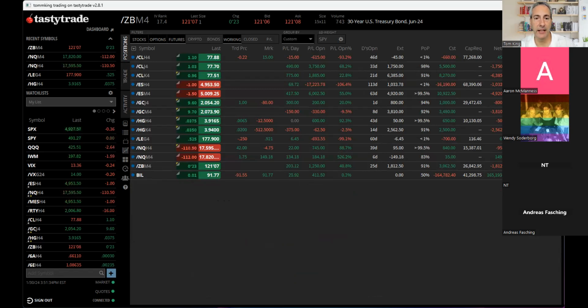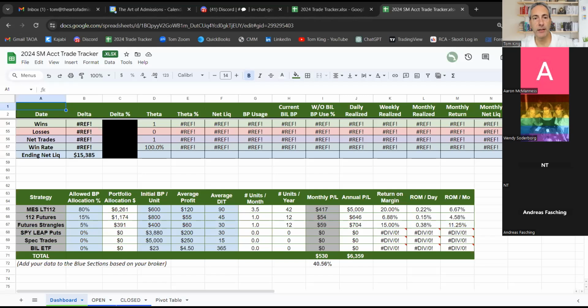Let's actually do that. So let's crank up the small account trades. Okay, so let's get the small account cranked up and let's jump into this one. Okay. All right, so here's the small account here. I'm just using this little strategy builder here, but you can see how I constructed my small account.